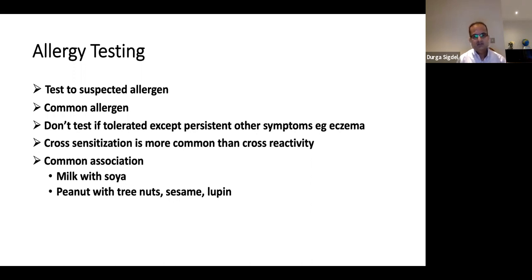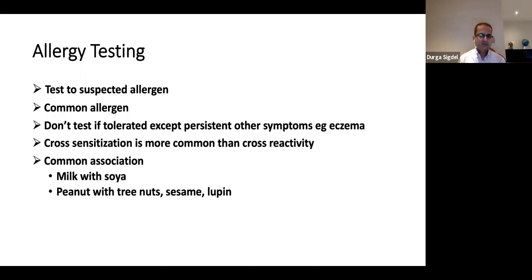In certain circumstances, we do allergy testing even if the child is still eating the food. One typical example is eczema, especially in a young baby. The food may be the problem for the eczema flare-up. So in that case, we request specific IgE to common foods like milk, egg, and wheat to see the level of specific IgE and whether we should take the food out of the child's diet for a few months to make the eczema better. We can reintroduce the food later when the eczema control is good.